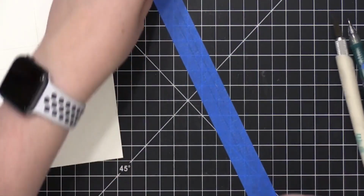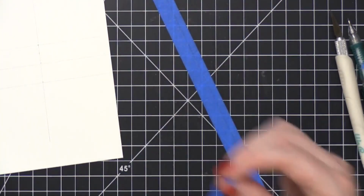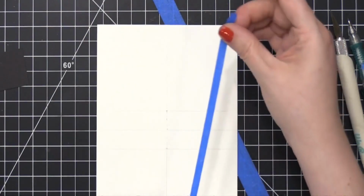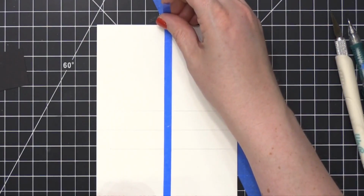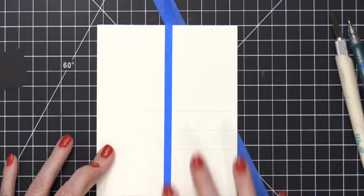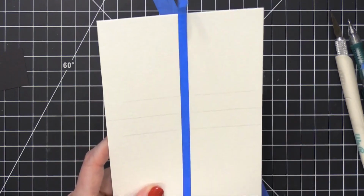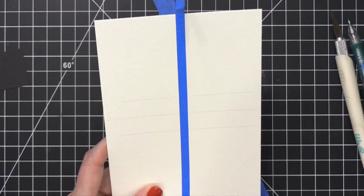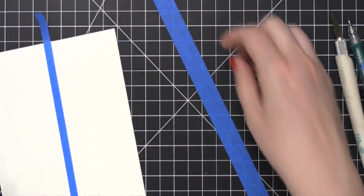Okay, taking one of these strips, and I'm going to place it directly over the top of that line that I drew earlier that goes down the center of my card, through the center of this 5x7 watercolor paper. So I have a vertical stripe of masking tape, and then I have these two right here. I'm going to do masking tape above and below.